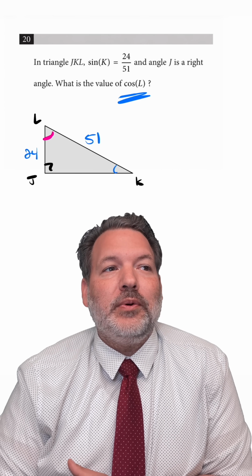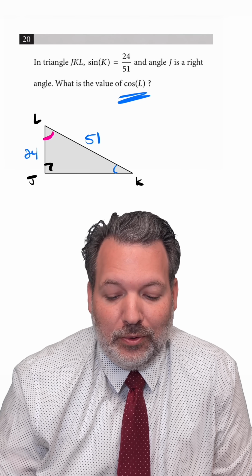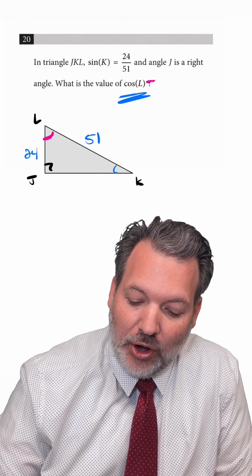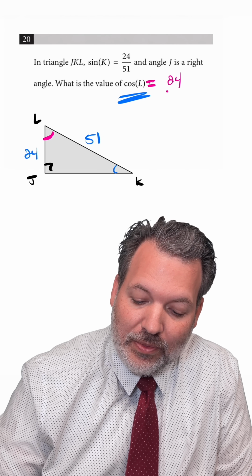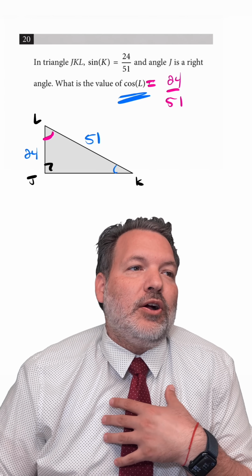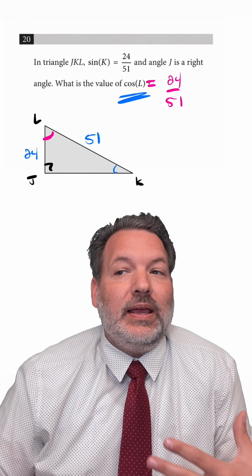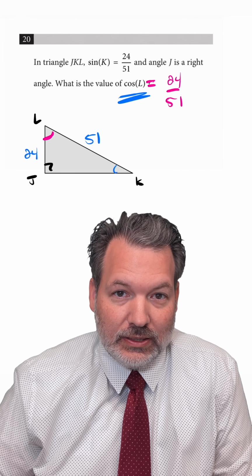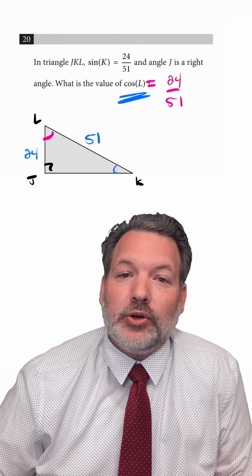And so in fact, without doing any calculation whatsoever, and really without even having to draw this diagram, I should recognize that cosine of L is the same thing as the sine of K. I like this problem for the SAT because there are a couple of ways to get at it, but if you have a solid understanding of what trigonometry actually is, you can jump immediately to the correct answer here.